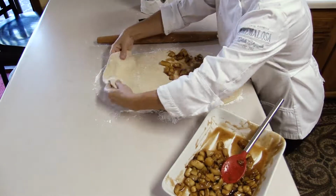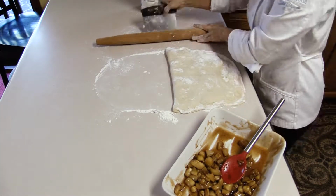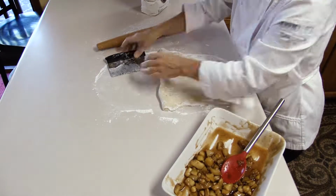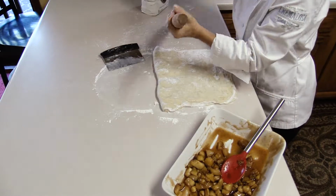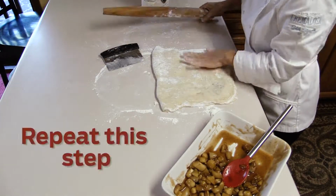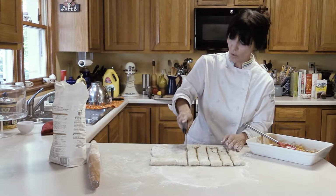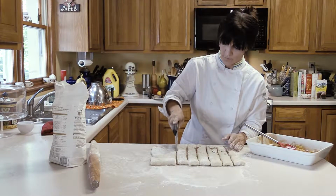We're going to take half that dough and fold it over. I'm going to pinch the dough down. And as you can see, I have another rectangle. I'm going to very gently pull the dough out and repeat this step with the remaining apples. Then I'm going to take my bench scraper and cut this dough into 1 by 1 inch squares.